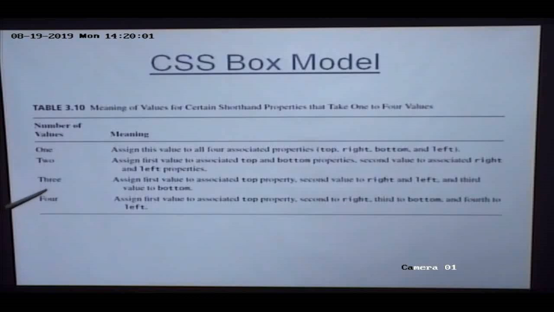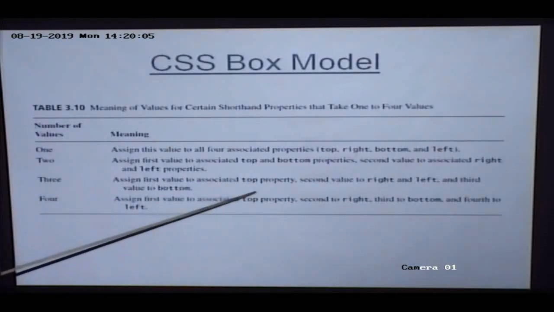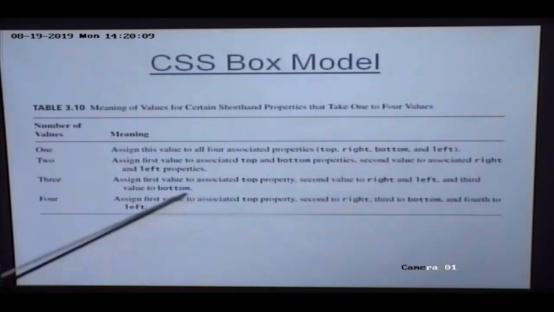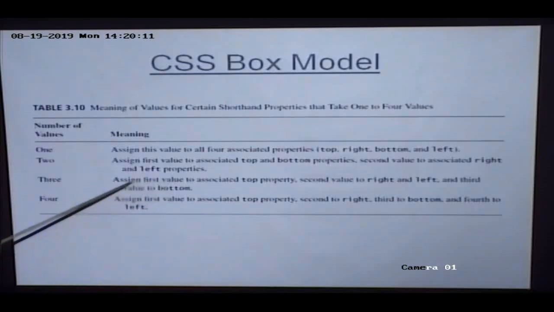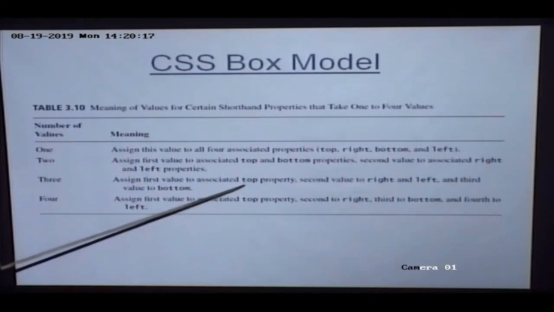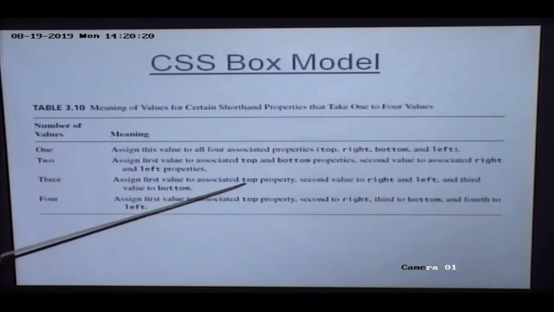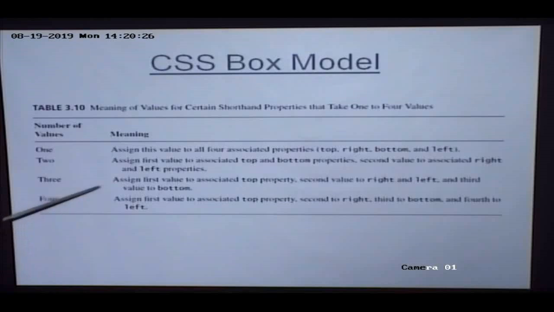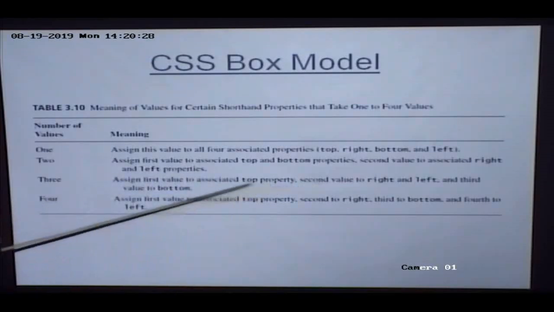Next thing is 3: assigning the first value to the associated top property, the second value to right and left, and the third value to bottom. So here we are taking 3 attributes. The first one is associated to only top, and the remaining second and third values will be adjusted for right, left and bottom.